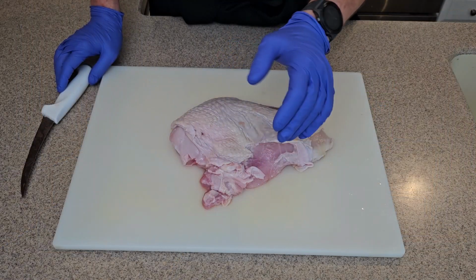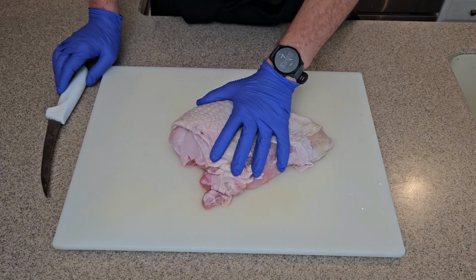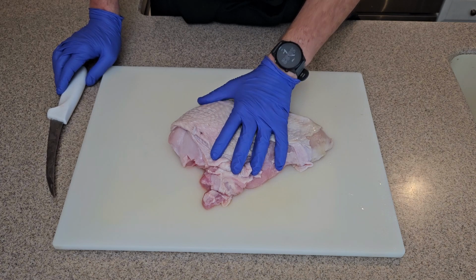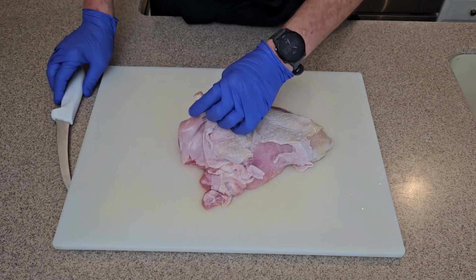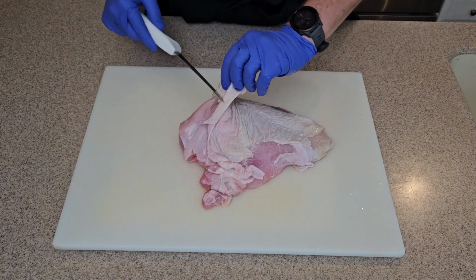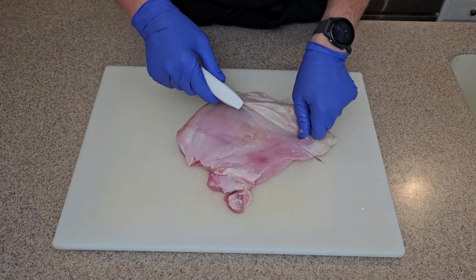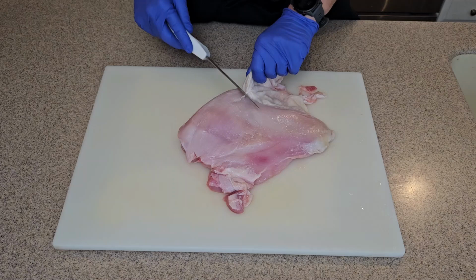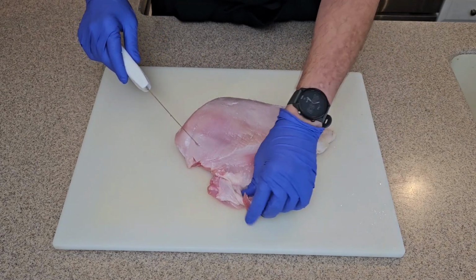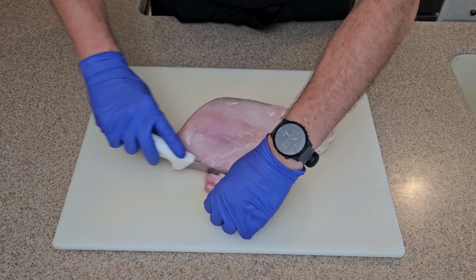So here we have boneless turkey breast. I have trimmed this off a 19-pound turkey. I think I spent $12 on the entire turkey. So first thing you want to do, you want to remove the skin. Now, we're just going to trim up. You can't leave stuff like this on there, it's just going to burn up. So go ahead, trim that off.